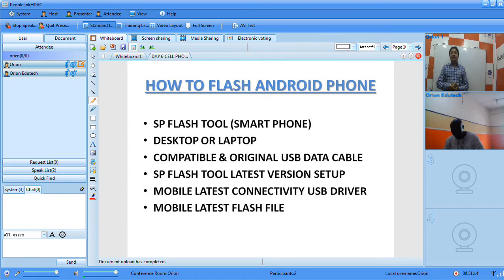And whether the USB cable is working or not, the receiver sends the data via the USB driver. Sometimes when you insert a USB cable in the computer, the computer will show you that your USB cable is not connected properly.